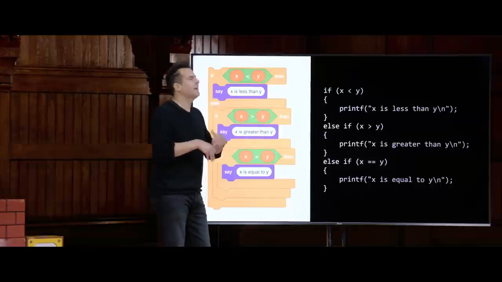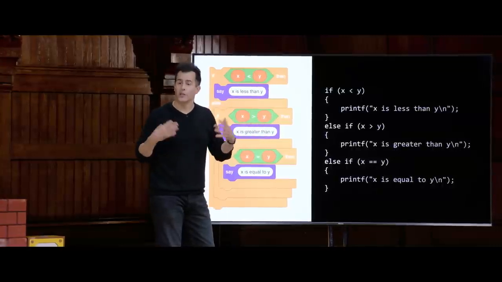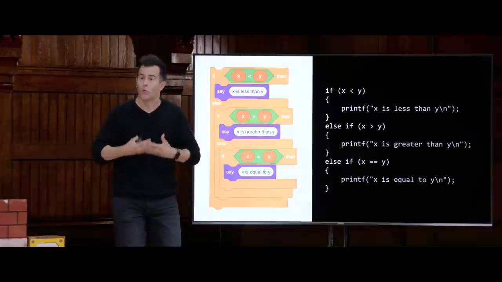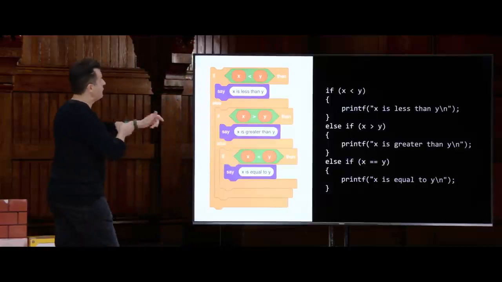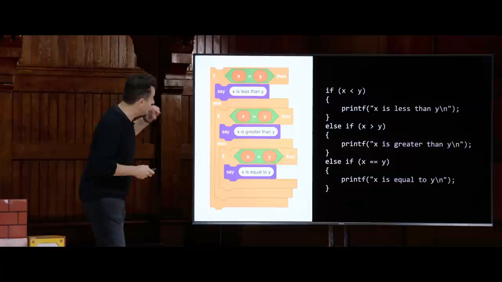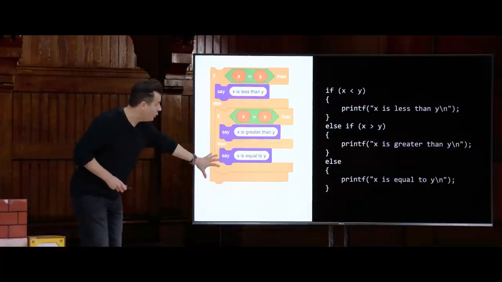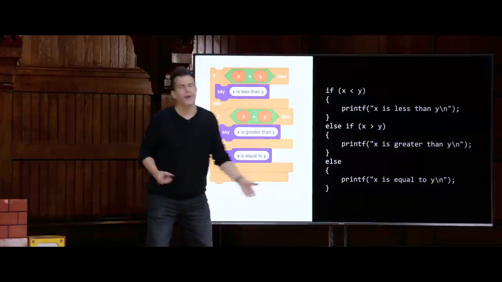In reality, it's not a huge deal. No one's going to notice in the real world on a Mac or PC that there's this extra line of code, but it's a bad habit. Keep it simple. Don't write code that doesn't need to be there if logically you can conclude otherwise. So in fact, let's clean this up both in Scratch and in C. I can tighten this up, so to speak, use less code here, less code here, and honestly, if only statistically, the less code I write, the less likely I am going to make mistakes. So that too is probably a net positive overall. Writing less code is generally better than writing more code. Not unlike English essays too, perhaps.